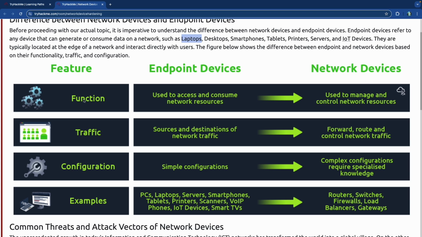The feature would be a function: the endpoint devices are used to access and consume network resources, and the network devices are used to manage and control the resources on the network. For traffic, the endpoints are the sources and the destinations of the network traffic, and the network devices actually forward that traffic. They route the traffic and control that traffic.